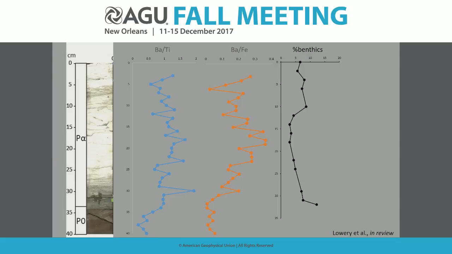Zooming out a little bit, this is the limestone directly above that brown transitional unit. This represents about 150 or 200,000 years, this part that we're looking at right here. This contains a high productivity assemblage. There's blooms of calcareous nanoplankton. We see high barium-titanium and barium-iron ratios. Biogenic barium is a good proxy for productivity in the open ocean. We also see relatively high abundance of benthic foraminifera and a high diversity of benthic foraminifera with a lot of epifaunal and infaunal forms throughout this section.